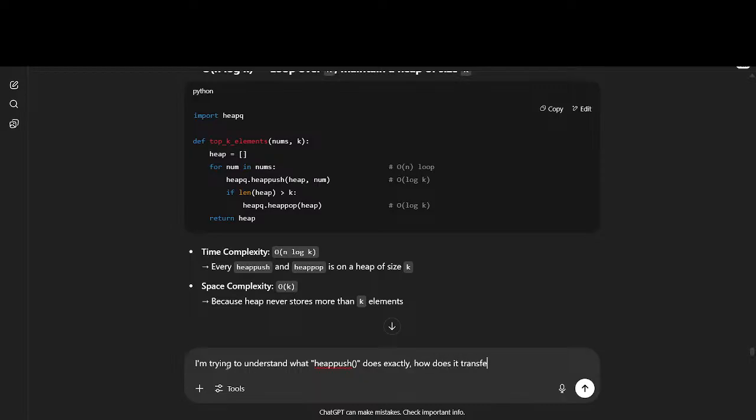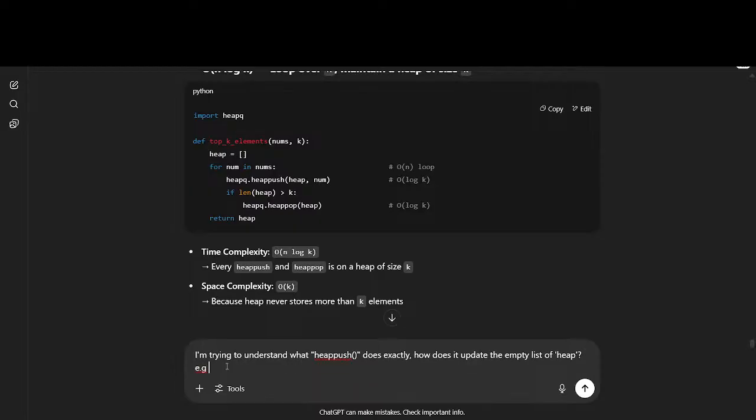How does it transfer? Because if heap, I just need to understand.